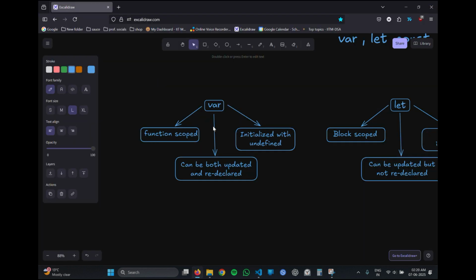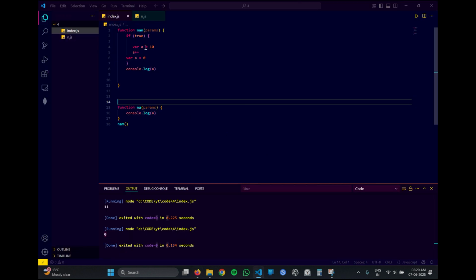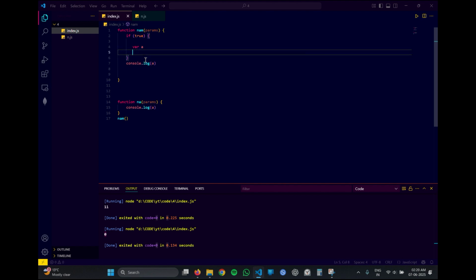So the third property of var is initialize with undefined. If I don't give a value, if I remove these as well, then when I console.log it will print out undefined. But that's not all.